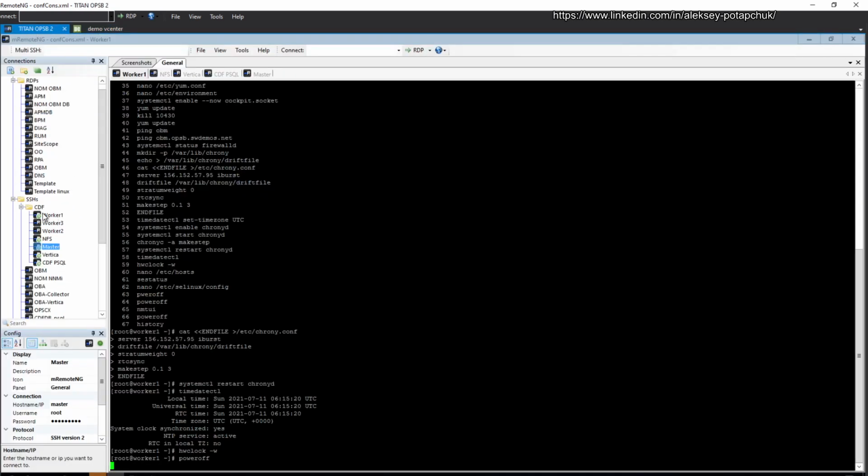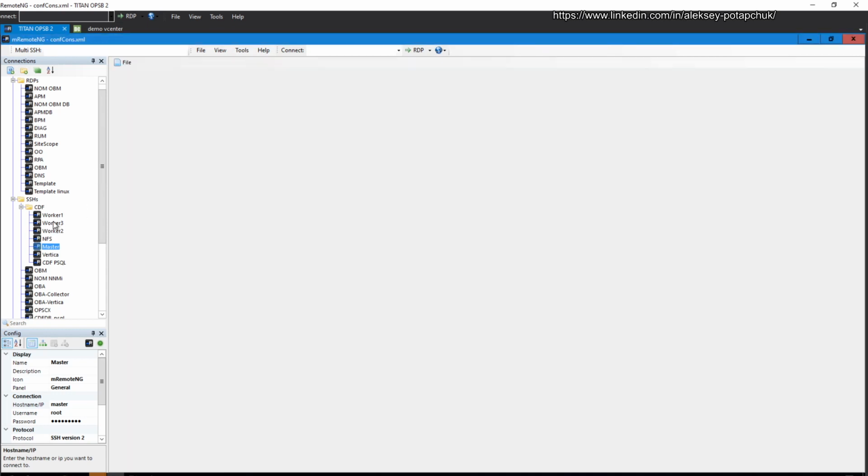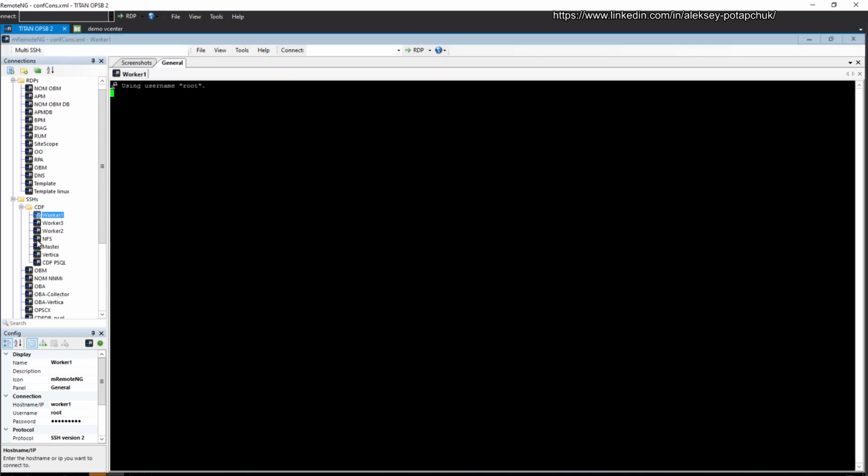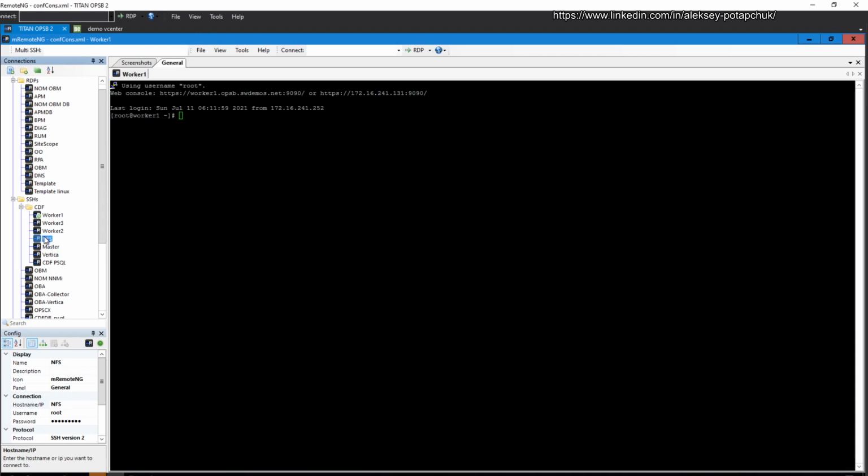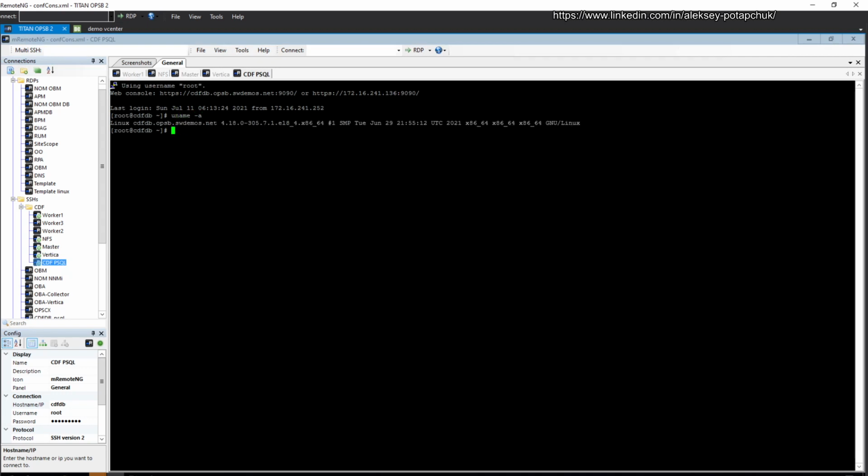So this is my CDF cluster after a reboot. I did a time sync and that's it, nothing else. Some of the steps are pretty common between all of them, right? Like yum update. And by the way, I'm using a new template, 8.1, I think, right? Maybe, I'm not really sure. uname -a, I think, right? It doesn't say which one it is, but as you see, the kernel is not 3.10 anymore, so that's definitely newer.